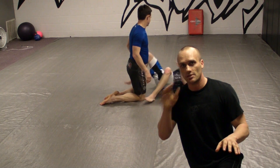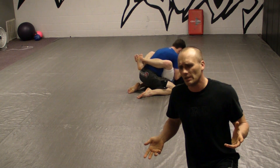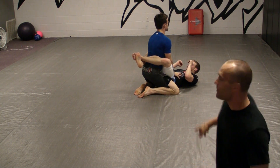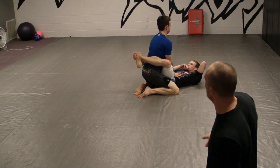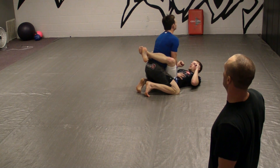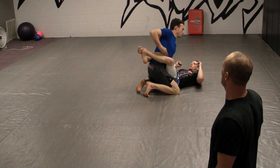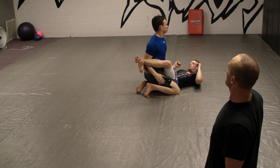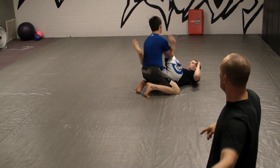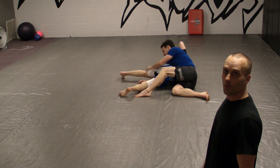We're going over one of my favorite guard passes. I used to use this a little bit and then got out of it. Mike is popping up, he's got his hands on his hips, he's going to come up on his toes. One hand is going to reach behind him, dig under, he's going to keep good posture, he's going to reach with the inside hand that is on his hips to control his inside weight, collapse in the body and roll around.